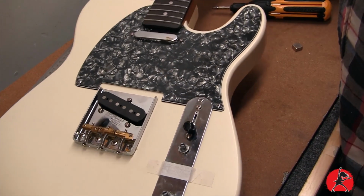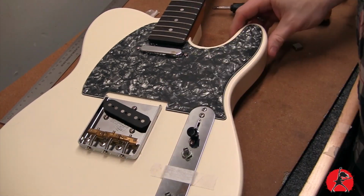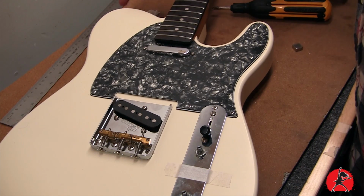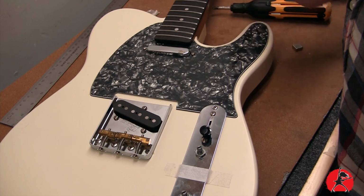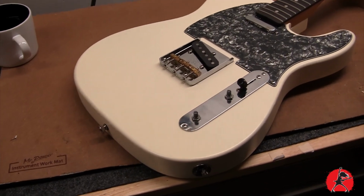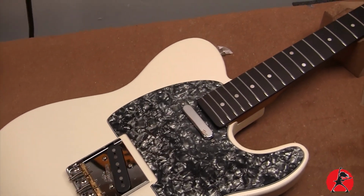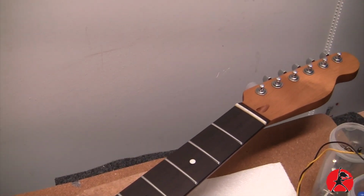So guys, I think the guitar is pretty much done at this stage. There's not much else for me to do except to put the string tee on, to put the strap buttons on, and once we do that, we're ready to string up the guitar. So here we are at the stage in the game where the guitar is looking mighty sweet, if I do say so myself. Sweet looking Telecaster. This thing is gonna play great, I can already tell.